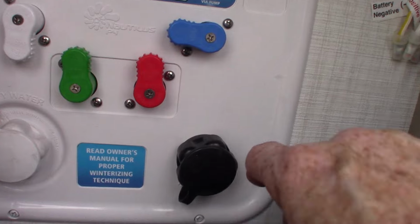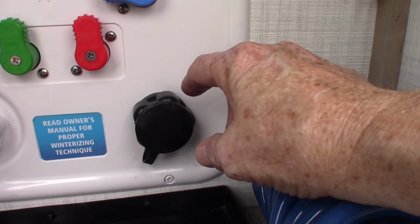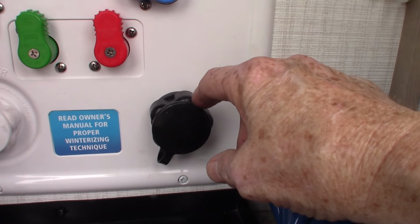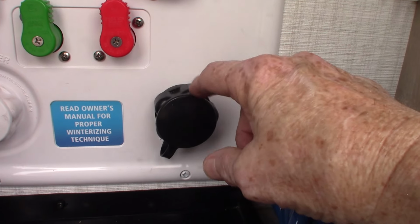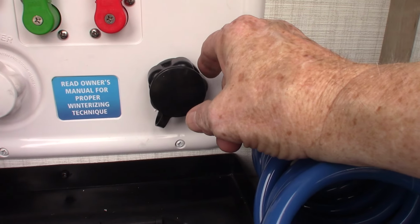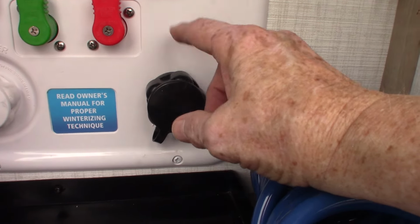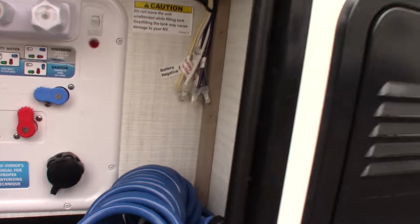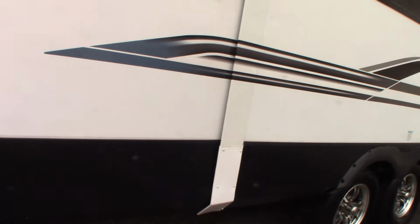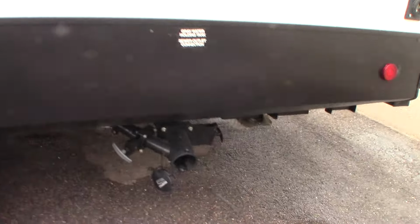And last but not least, this is your black tank flush here. After you dump your black tank, you can hook your hose at the dump station right onto here. You leave the black tank valve open, and you can spray out, flush out your black tank, clean off the sensors, that sort of thing. Okay. Your valves are back here, as you can see, black and gray.